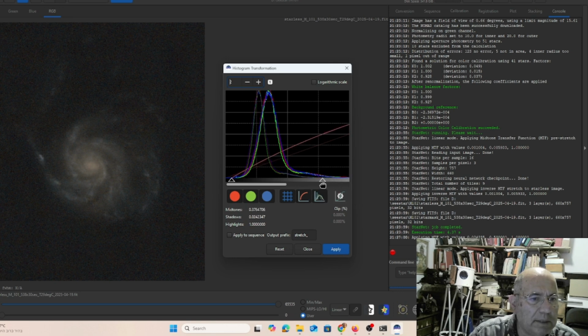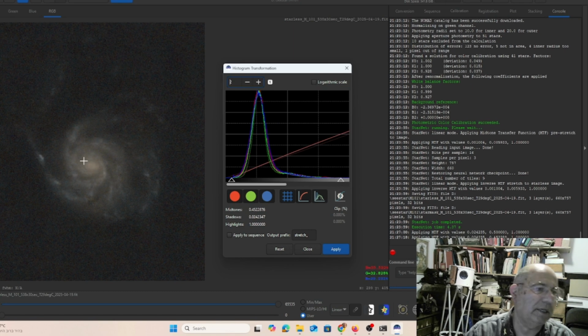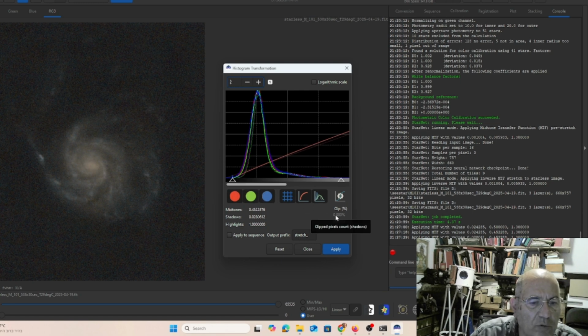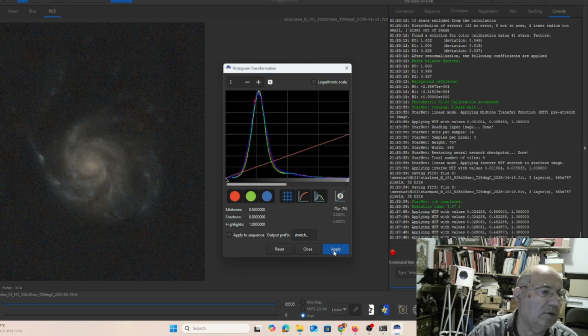You can see here it moved, and I'm just bringing it here like this, and you can see some more light in the image itself. I think this will be enough for us, maybe like this. I have to keep the zeros here to be zeros, not to clip anything. Okay, I think this is good enough.